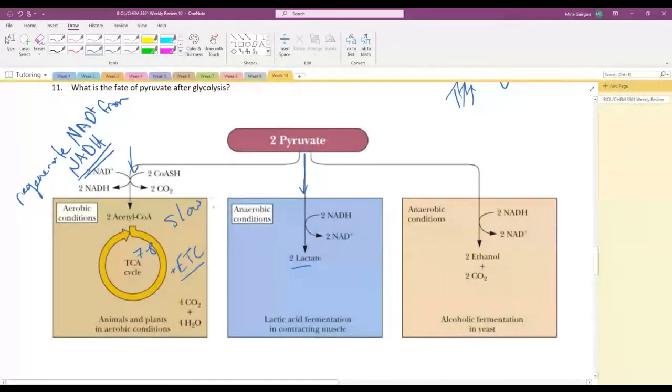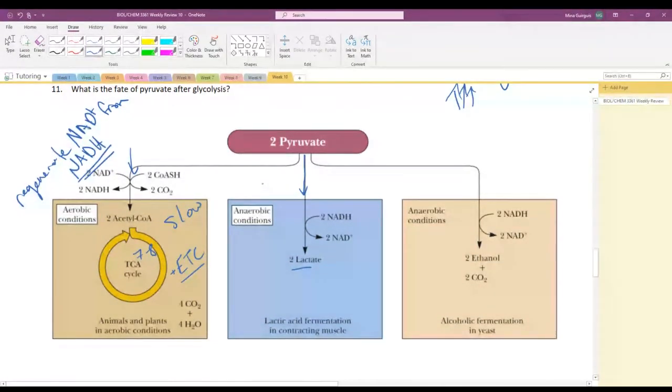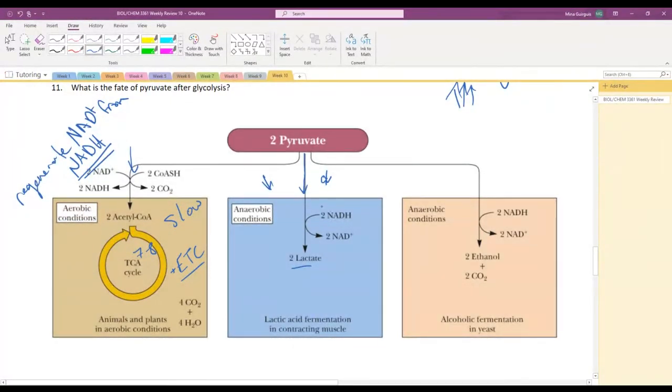Okay? On the other hand, this is one reaction. So if I'm running a race right now, I really, really need energy. So first of all, I'm most likely running out of oxygen because I've been exercising, and so I don't have as much available to my cells. Really important factor because the TCA cycle needs oxygen. The electron transport chain needs oxygen. However, another thing is if I'm running, I need the energy right now. I can't wait for a slow process like the one on the left here.